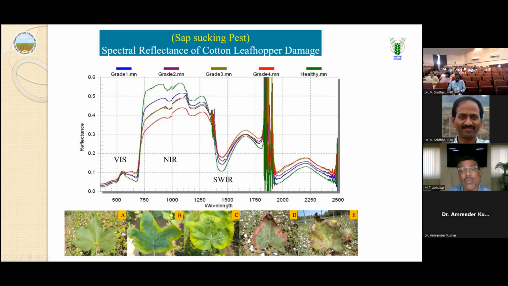The reverse is the case for the damaged ones. And you can also differentiate different grades. This is healthy. This red is severely damaged. In between, grade 2, grade 3 can also be differentiated. So this is essentially the way we detect the different severity levels using remote sensing.